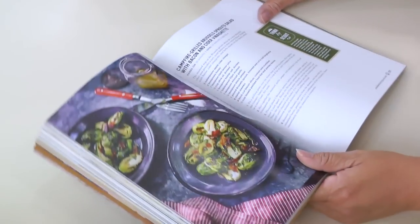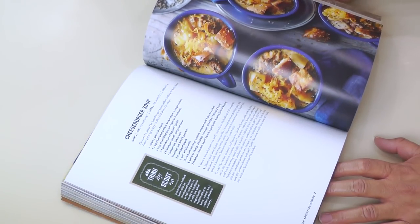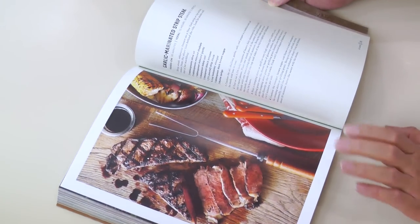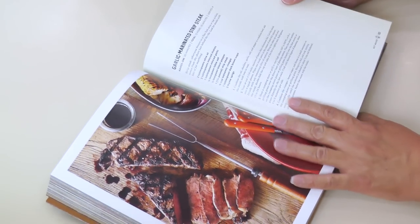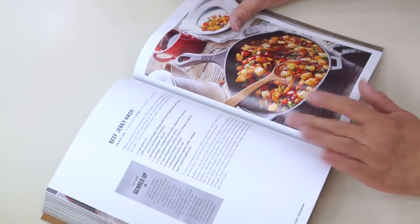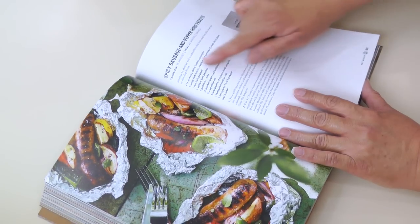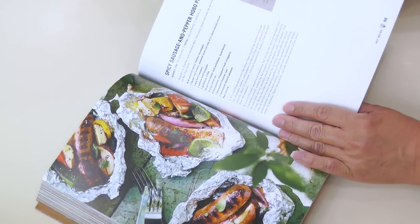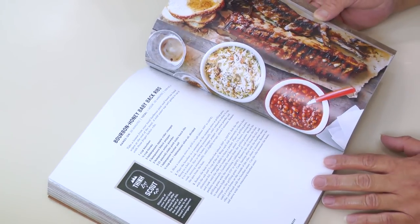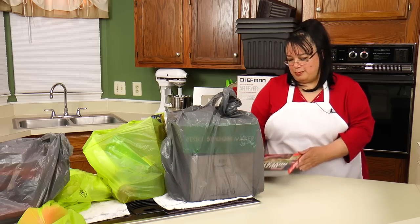This is making me hungry. Cheeseburger soup — that looks interesting. Garlic marinated strip steak, Eric could probably try that recipe out. Campground meatloaves, beef hash, spicy sausage and pepper hobo packs — we did a hobo pack last year, those are really good. Bourbon honey baby back ribs, oh my gosh. So we're going to be doing some outdoor cooking.